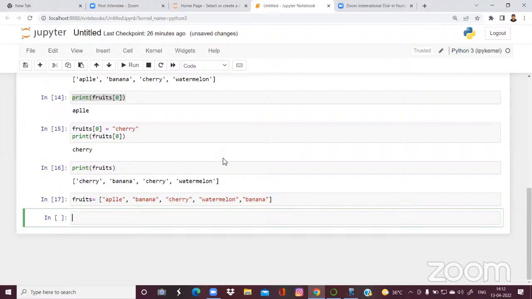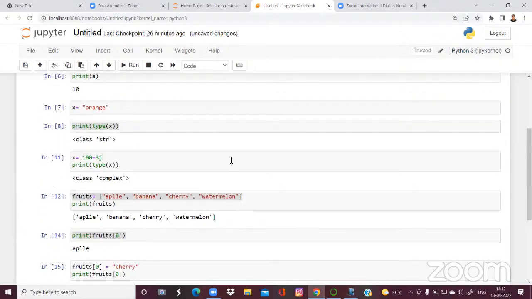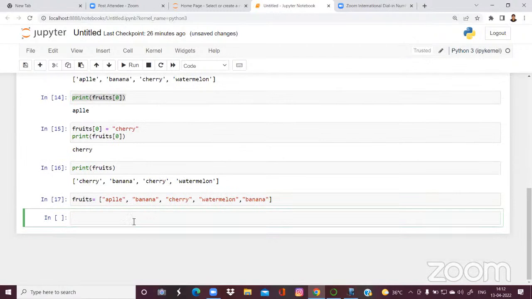Now, what are the functions that we can perform on the list? First of all, as we already discussed, one function is to find out the data type of the variable. So I want to print the type of fruits.